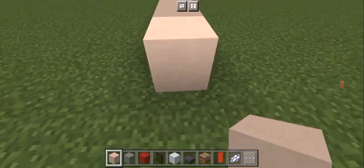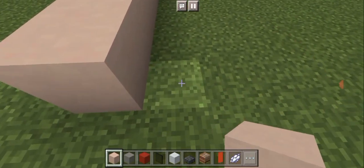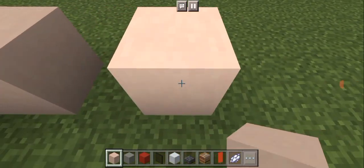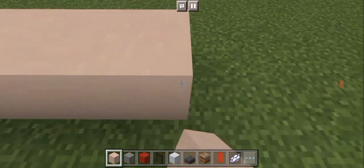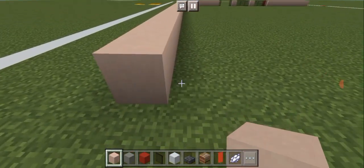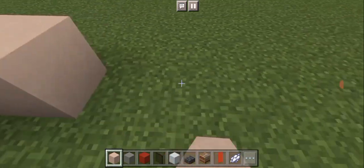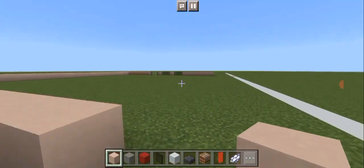Good. Then extend this white terracotta to the left by 30, the right by 30, which is a large one. Okay, then we can extend this all the way until it lines up with the front, which is very simple, as you can see over here. Just make sure it lines up with the front.